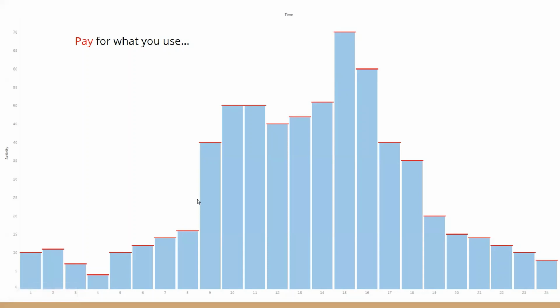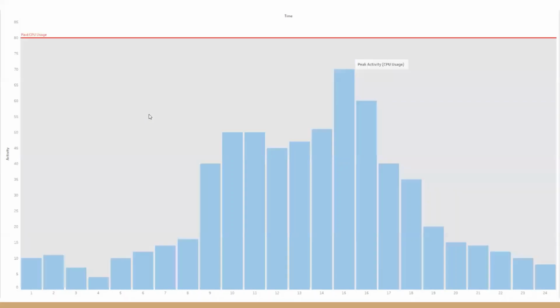So when it gets to 9 o'clock, it scales itself up again, and it keeps on going, giving you the amount of CPU you need to function. And when it gets to lunchtime and people start to log off, it will scale itself down almost in real time. And that will just go on throughout the day. So you don't end up in a situation like this where you're essentially paying money for nothing.